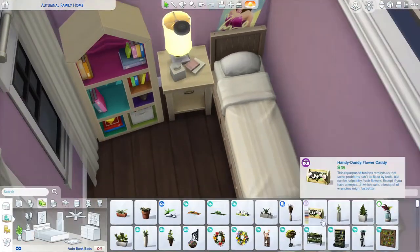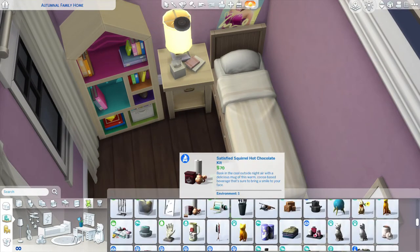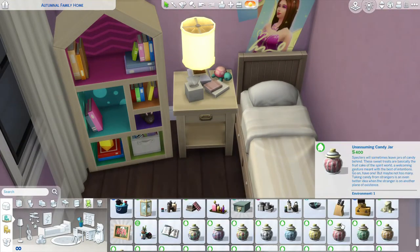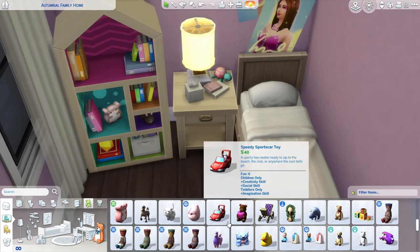I believe it was from either Parenthood or kids' room stuff. Probably Parenthood. I'm not entirely sure, but I ended up switching it out just because the other one was way too square and bulky, and there was just too much going on on this wall here. And I ended up making this room pretty cute.